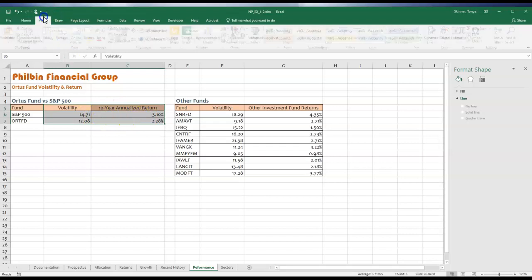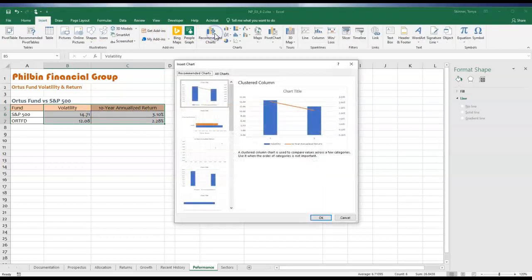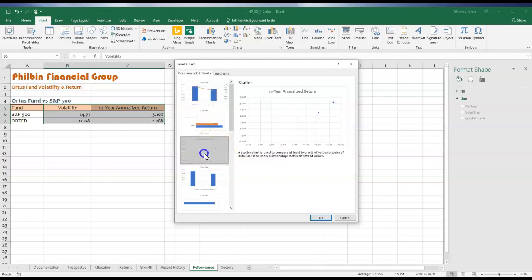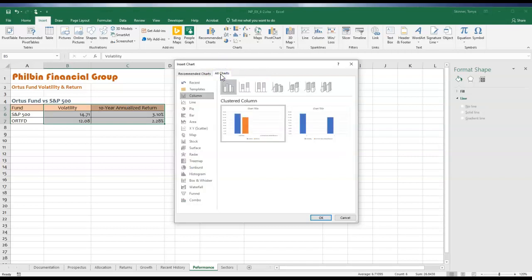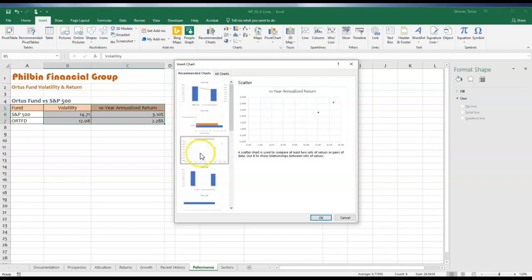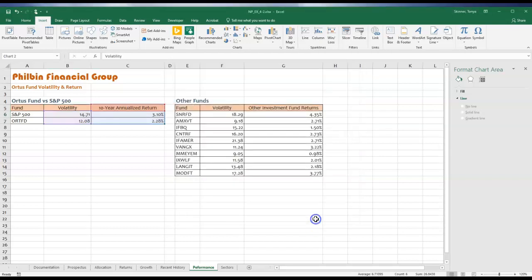And they're going to have us insert a recommended chart. And the chart they're going to have us choose is called a scatter chart. I don't like this because you can't really tell what's what on here, but the scatter chart is the one that has these dots. If I click on it, it says the word scatter here. Now, I'll caution you because I did this twice. The first time, I couldn't figure out which one it was, so I went in here to get to the scatter chart, which I found, but if you click on the wrong one, you end up with the wrong kind of chart. So we want the scatter chart here. Notice that we can see we have 2 blue dots on here. So we're going to hit OK.